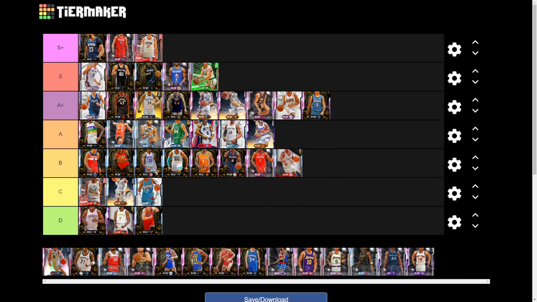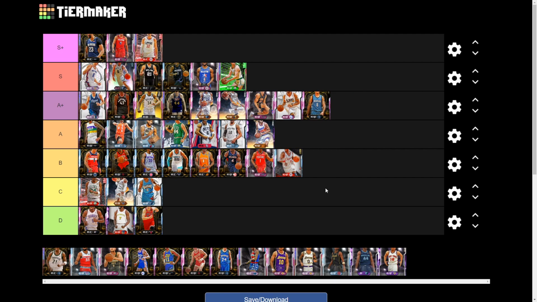Next, we have Galaxy Opal Pau Gasol. Again, he has pink diamond in here, but I'm going to put him as Galaxy Opal, and he easily sits in S tier when he is at Galaxy Opal. That range extender with his amazing playmaking ability, the ability to speed boost with a shoe, play good defense, and just shoot the lights out with that insane post game and post animations. Galaxy Opal Pau Gasol, easy S tier.